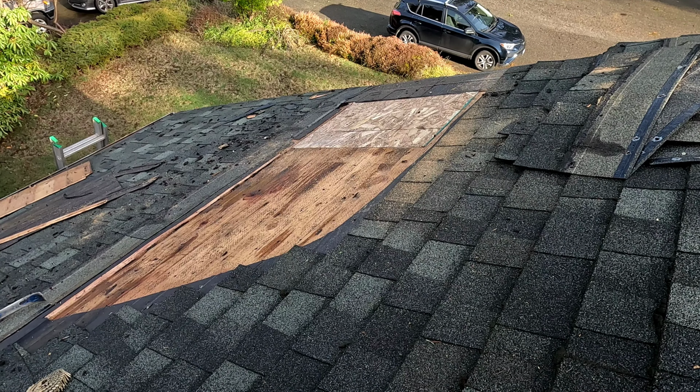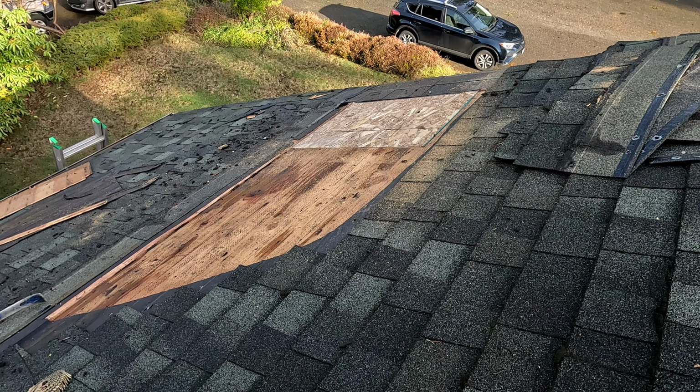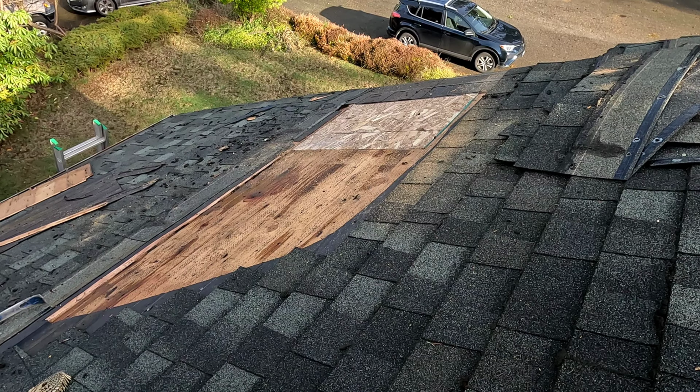I'm gonna leave it like that for an hour. The mold treatment needs to work, and then everything will dry out. At the very end, we're gonna install a new underlayment and new shingles. Stay tuned.